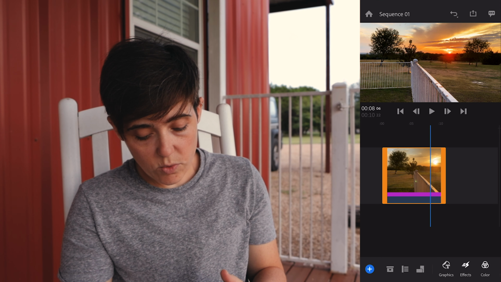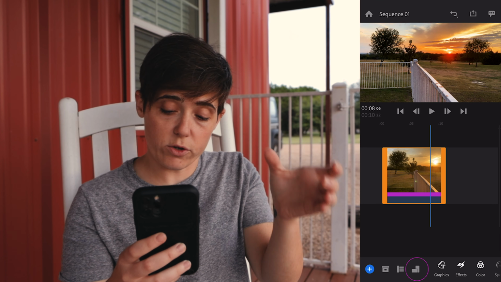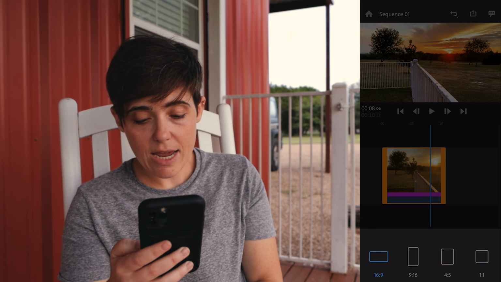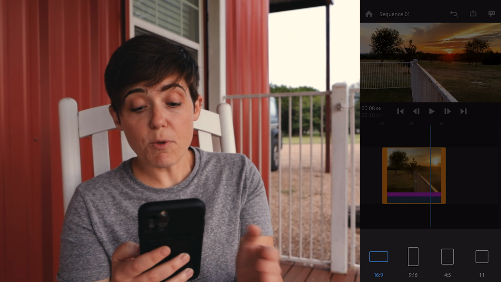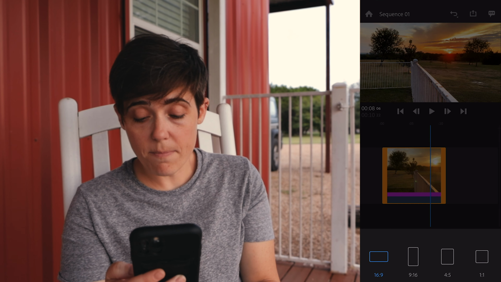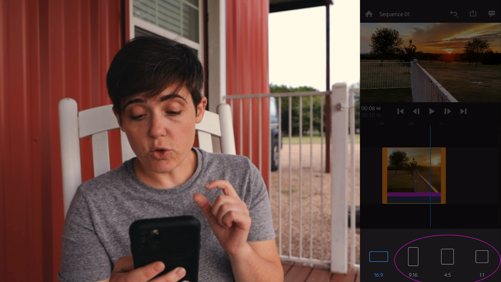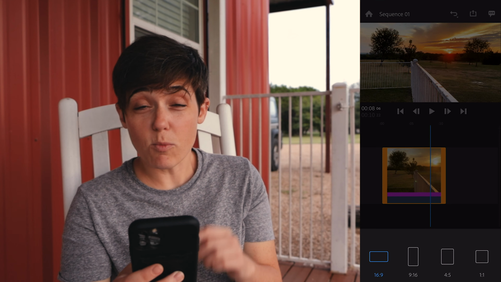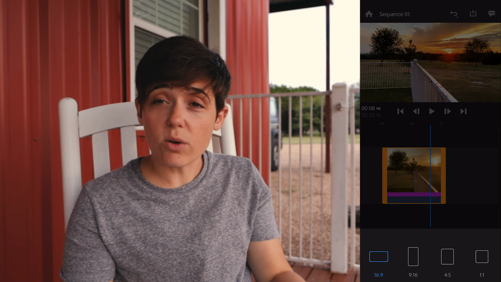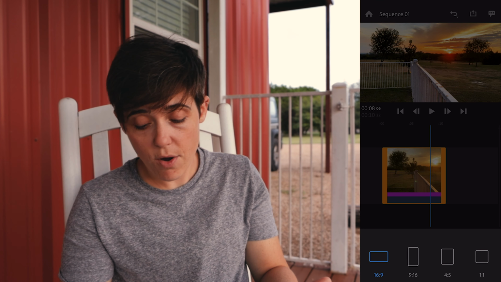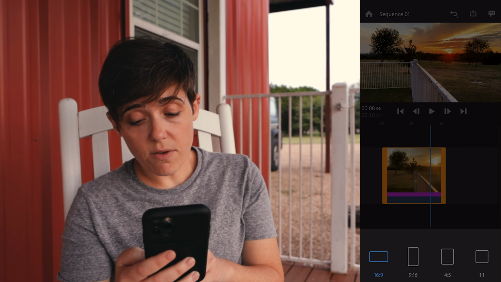So I'm going to scroll over to this little icon where it's one rectangle on its side and one rectangle that's up, and I'm gonna tap that, and it's gonna give me several different sizes to choose from. The best things to choose for Instagram are gonna be either your 9x16, your 4x5, and your 1x1. Now 9x16 is gonna be more for stories. It's really tall. If you choose that and you bring it in to put on just your regular Instagram feed, it's gonna cut the top and the bottom off. So really, the best options for me right now are gonna be the 4x5 and the 1x1.